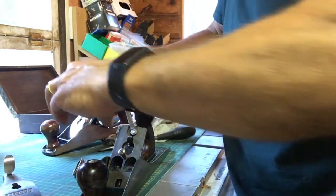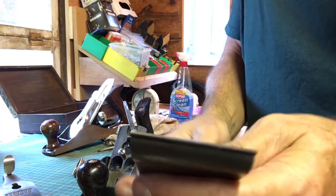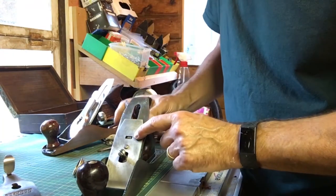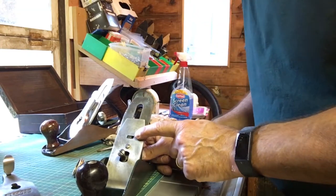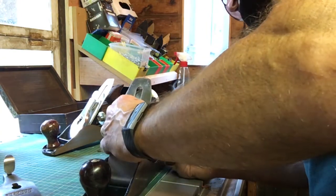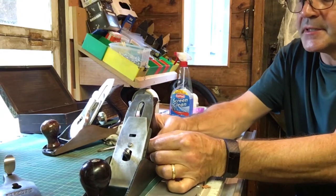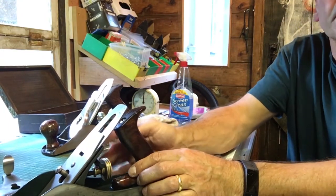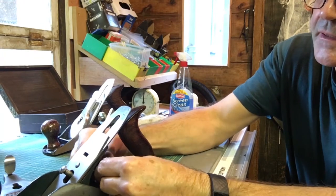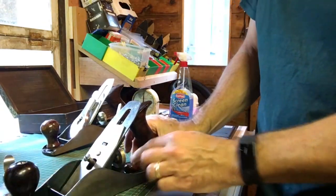Okay. So we've got our top iron, bottom iron, which is the blade basically, which I don't know if you can see that, but it's got a bit of a curvature to it, but we're going to sharpen that up later. So that sits on there. This little locator here, hopefully you can see that, is what is adjusted by the wheel. I should have done this while the frog was out, but that's okay. Basically just drops it again. It's got some little locators which drop in. I don't know if you can see that just here. They drop in there. They don't get fixed, they just sort of travel. Okay, so that's that bit done.